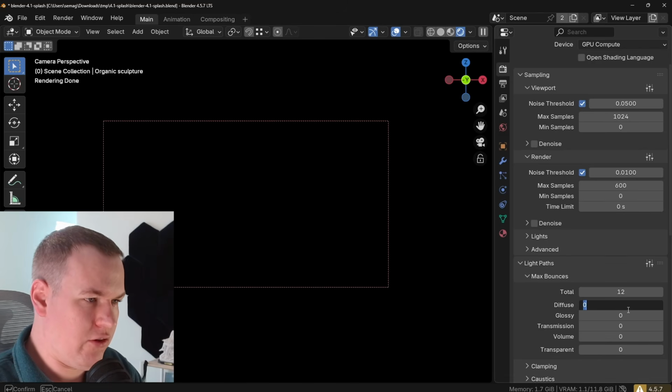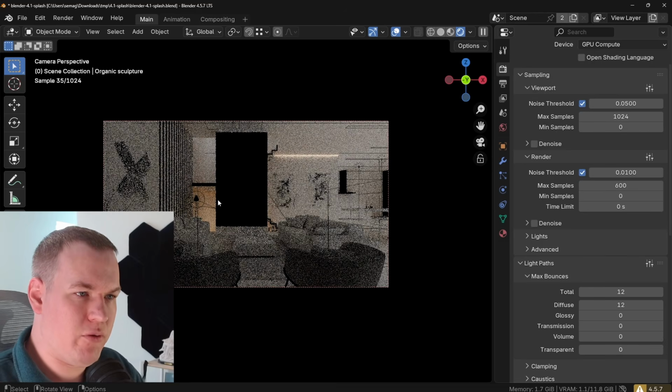And so if I just set this to 12, you can see now we're seeing the 12 bounces of diffuse lighting. So we basically just want to see how much we need of each of these bounces without having it so much that it takes long per pixel. Because for interiors and places that need a lot of indirect lighting, you'll need more bounces so it fills in and stays bright. But by turning the bounces down, you can reduce the likelihood of fireflies and things like that.